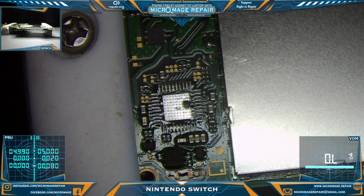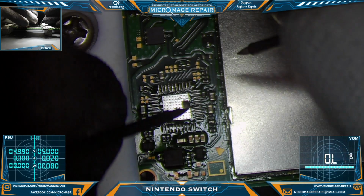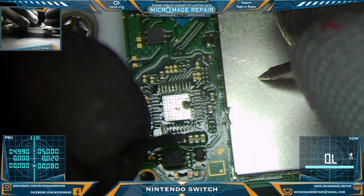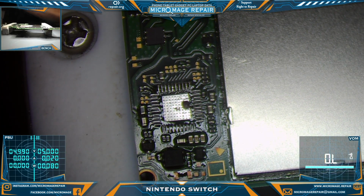Okay, real quick, let's make sure our short to ground has been relieved on those capacitors. Alright, they are no longer short. Very good. Let's put a new chip on.